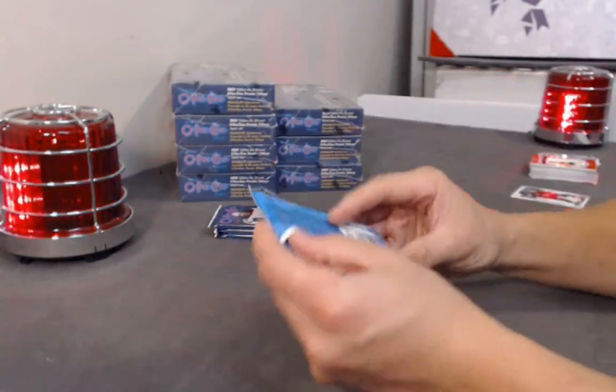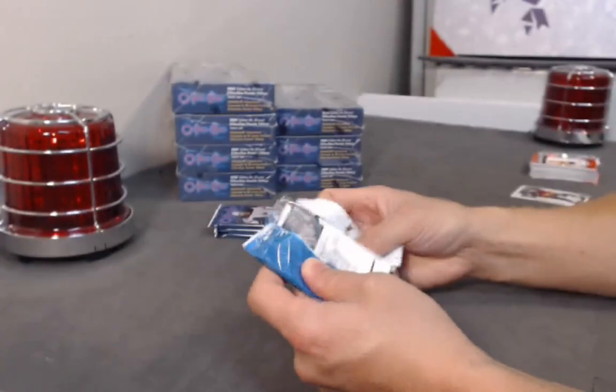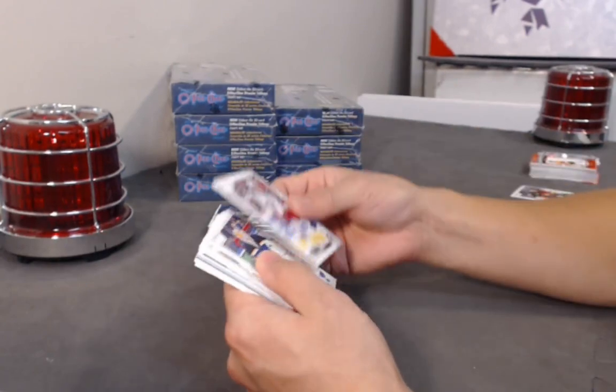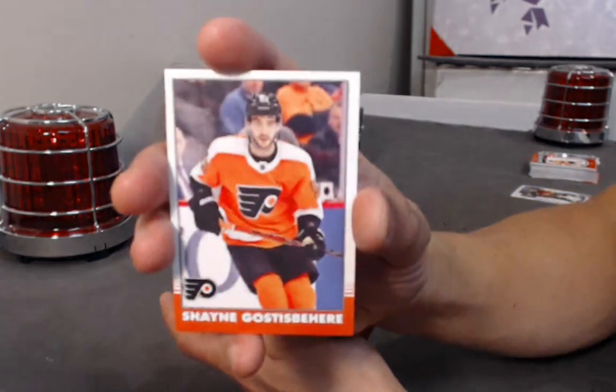And actually, the unannounced card for Gritty was the playing card. He's on both Jokers in the playing card set. So, yeah, Gritty's got a few hits in this product. But awesome, nice hit for Gritty. That's the one I think the Gritty spot's probably looking for.